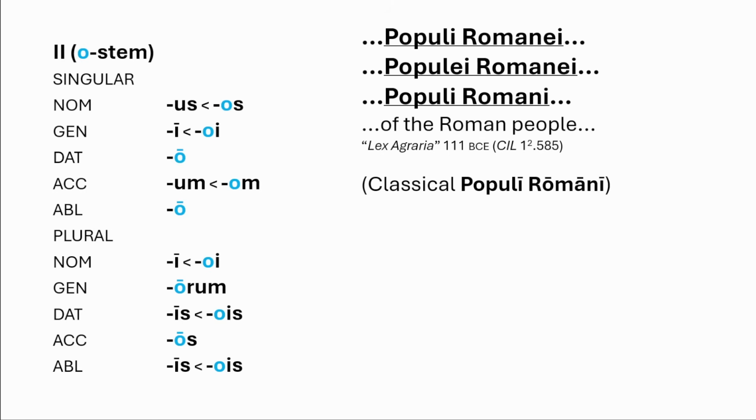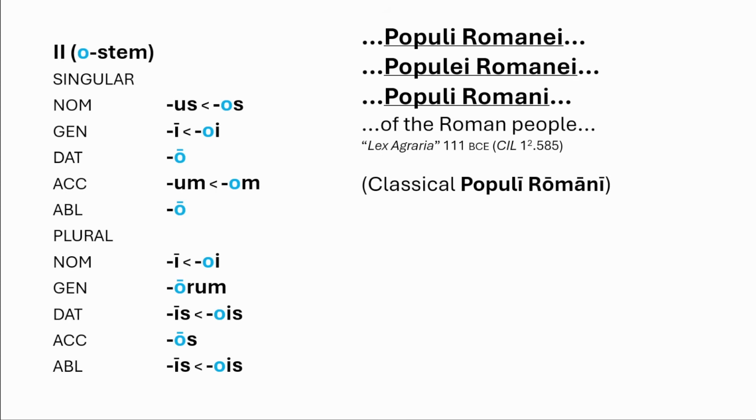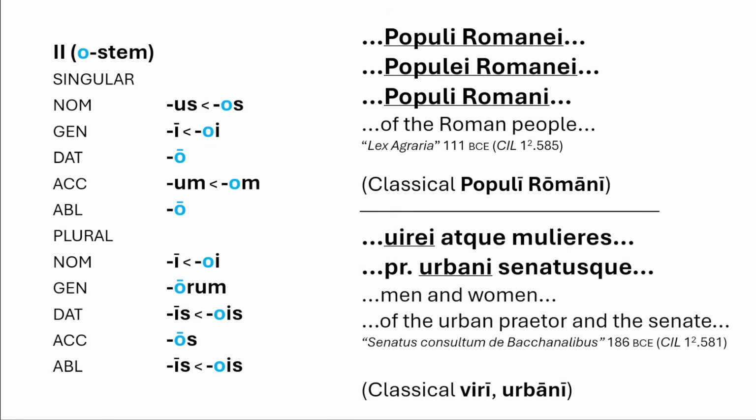The people who inscribed those documents must have just been using EI as a spelling convention for the same sound as the I, despite pronouncing them identically. The reason for this, as with most all goofy spelling conventions, is that there used to be a diphthong ei that shifted to long e, only the writing stuck sometimes, and eventually the digraph was reinterpreted as just another way to spell long i. And if we go further back in time, we do end up with a clear distinction. The nominative, dative, and ablative plural endings are consistently spelled with the letters EI.